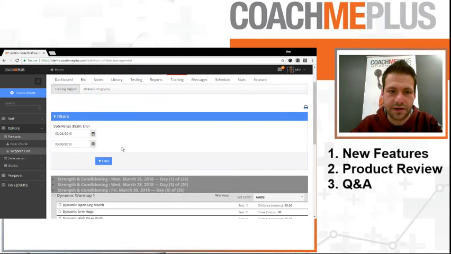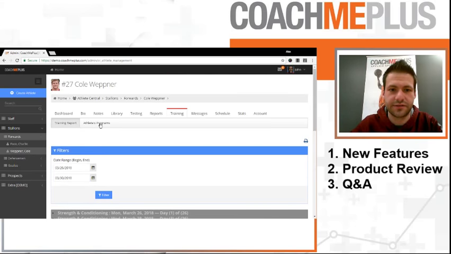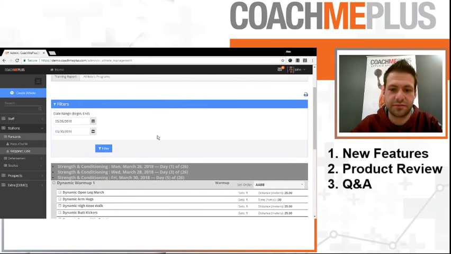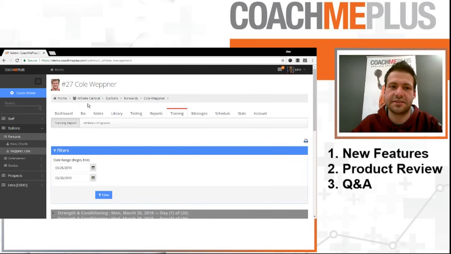The nice part about this, with this athlete programs button right here, is I can navigate straight into the athlete's program itself and make any changes I want to. Also, I can use this print function right here, print that report out and see exactly what they've done in paper form. So if you don't want to have it inside the platform and you want to be able to hand this to somebody, you can do that right through the print button as well.